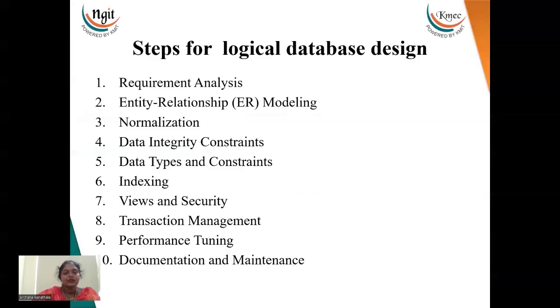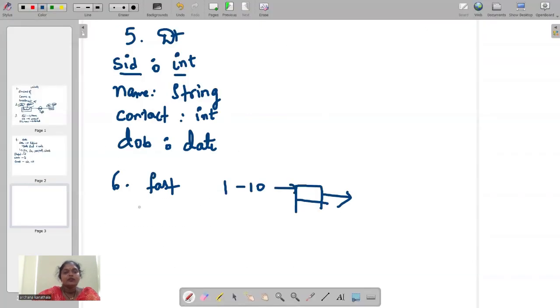Next, views and security. Now, I want to retrieve the information about the students who have enrolled for various courses. Now we need to access the data from the student table as well as the course table and the enrollment table.